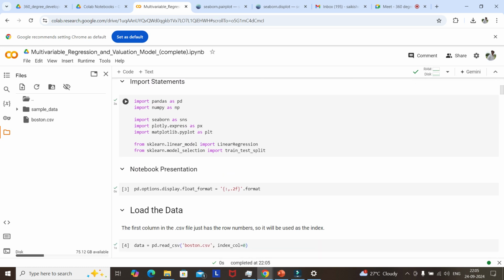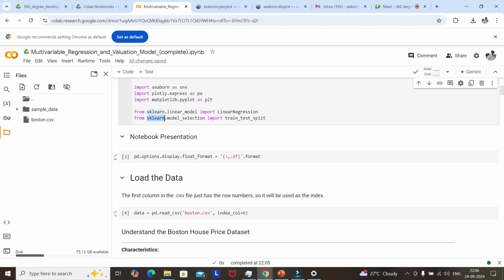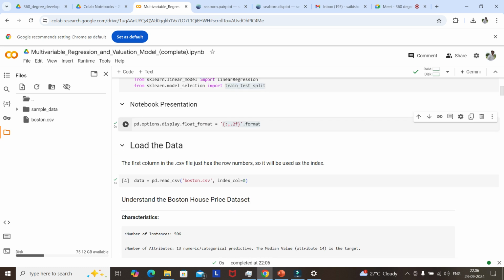Here we are doing our import statements. We will be using pandas by default, numpy, seaborn, and matplotlib. All these are data visualization libraries, and this is the machine learning library where we will be using the linear regression model, but with multiple variables. Here scikit-learn is used to split data, because whatever we have, we will use some as train data and some as test data. That will split automatically. We have to give the percentage for how to split it, which we will also see later. This is just a formatting thing, so that up to 2 decimal points are displayed. That's the notebook formatting.